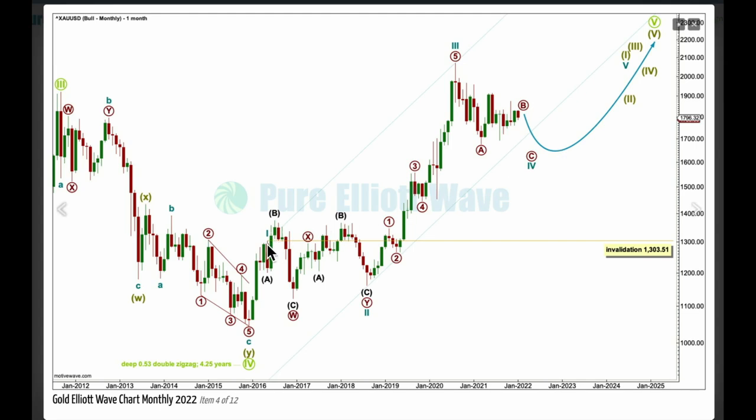Cycle 4 may not move into cycle 1 price territory below 1303.51. The rule states the fourth wave may not overlap first wave price territory. It can overlap second wave price territory if the second wave includes price extremes beyond the start of the first, as this one does as a double flat. And that's okay, the rule would be met.